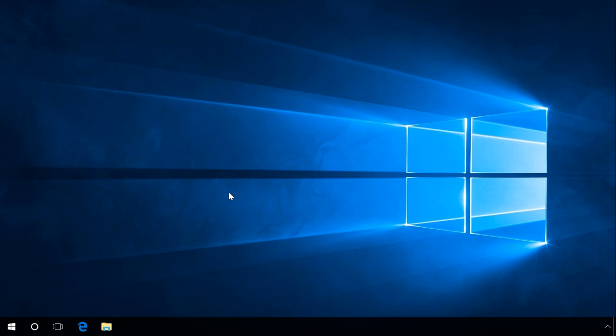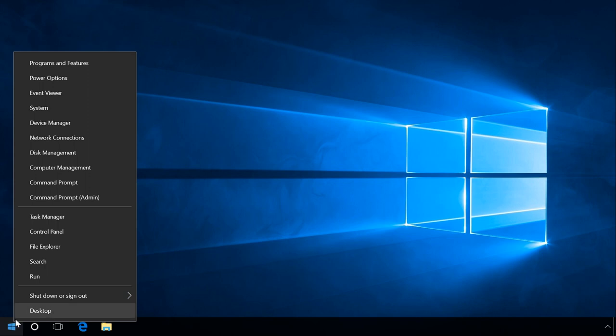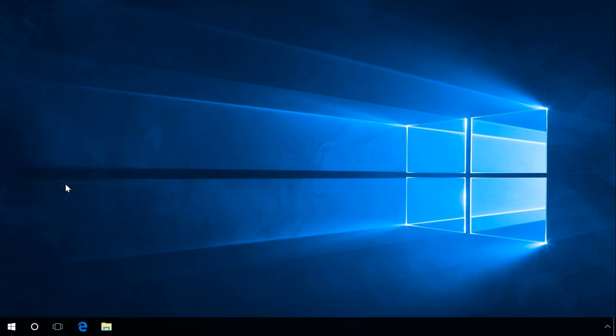In Windows 8 and 10, Microsoft made it easier for users to access main commands to manage and set up the operating system. They introduced the Power User menu, also known as the Windows plus X menu. So in order to start Command Prompt in Windows 8 and 10, right-click on the Start menu or press the key sequence Windows plus X and select Command Prompt or Command Prompt Administrator.